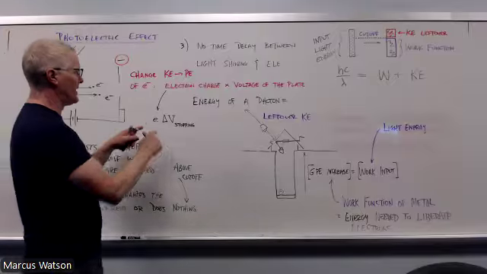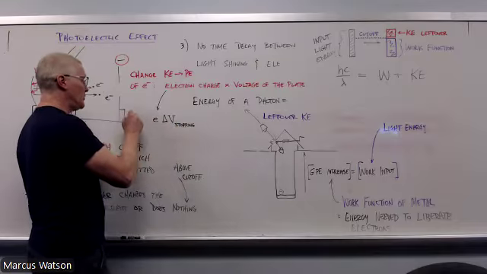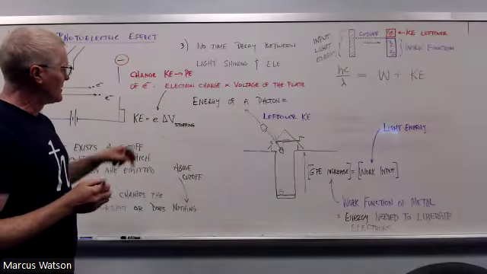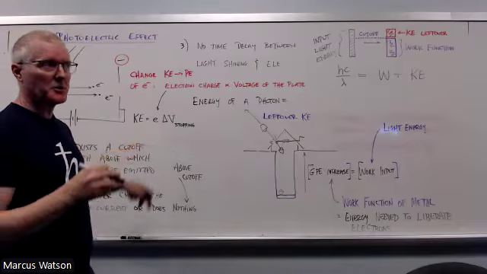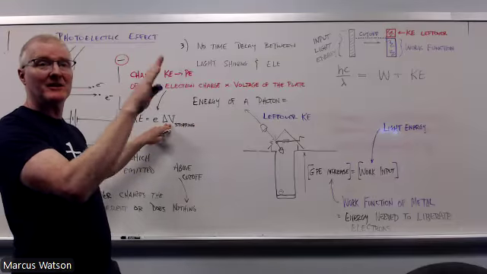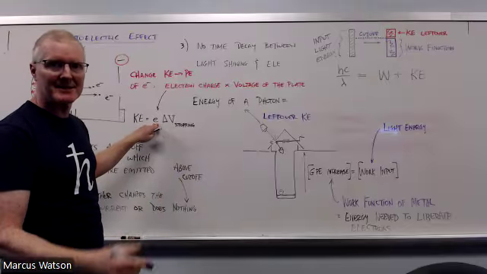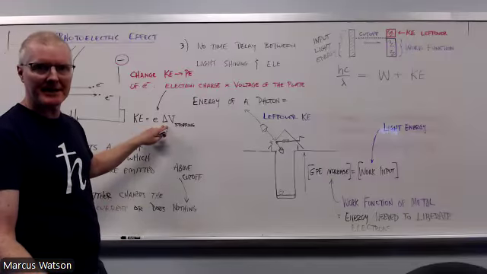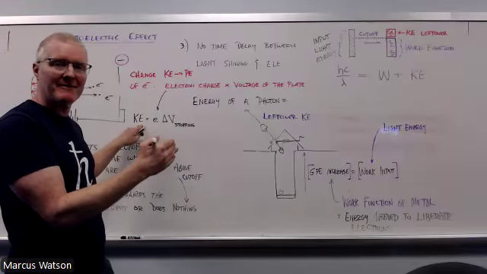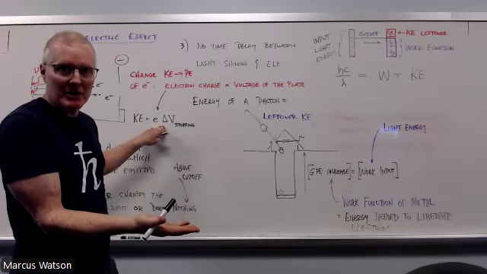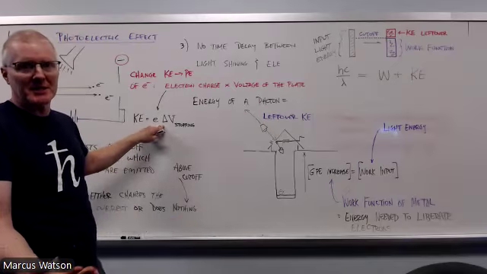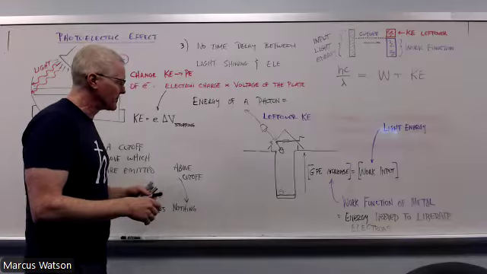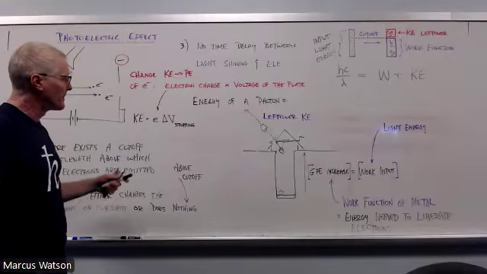All right, so e times delta V stopping is equal to the kinetic energy of the electrons. That's how we judge the kinetic energy of the electrons. The delta V, remember, is the height of the hill. It's like the electron charge is your mass, or kind of like mass, and this is g times the height of the hill or something like that. So you're basically doing one-half mv squared equals mgh, but you're doing it with electricity, so it looks a little funnier. And if you've had 4B, you maybe remember this type of thing. And if not, well, maybe now you do.